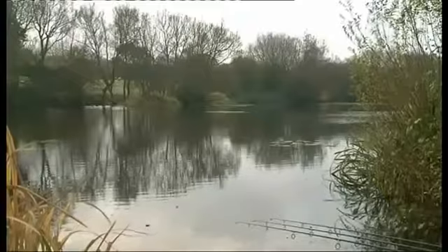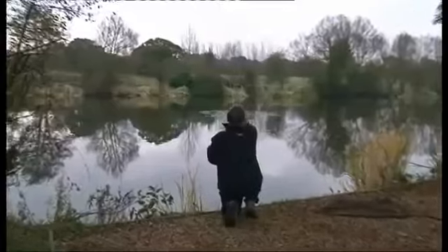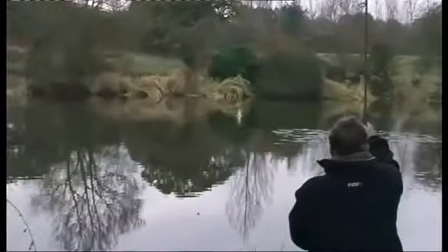I've just come down to the right-hand side of Chilly. He did have a spare rod out pointing down this way, casting in this area, and he's caught a couple of fish on it. He's very kindly moved that out now so I'm going to take advantage and see if I can pick one up. I've got a couple out in open water and one down to the pads on the right-hand side. The fish have certainly been in this area and fingers crossed, it might be history time.